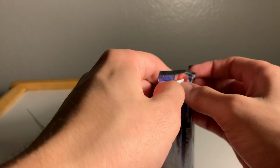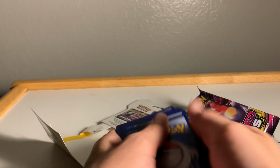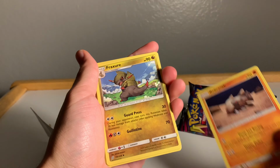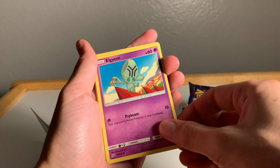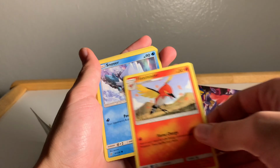So the first booster pack I'll be opening is from the Sun and Moon Unified Mind series, so let's see what I've got. So here's the code for anyone that plays the online card game. And it's 1, 2, 3, 4 to the front. So we got a fairy energy. Let's see what we got, okay. Pretty cool. Nice Onix, all right.